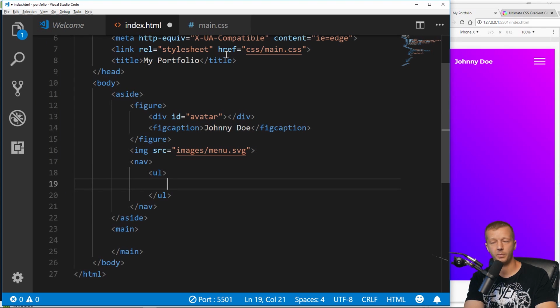And by the way, I may not be able to describe every single thing here, but if you've never heard of a UL element or unordered list, go to Google, type HTML UL. You'll get good tutorials on this.